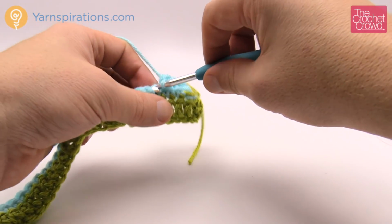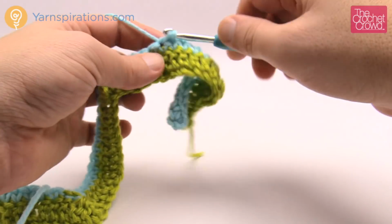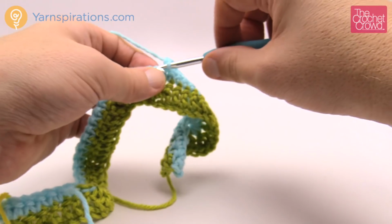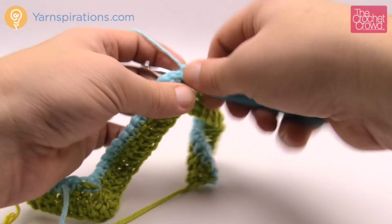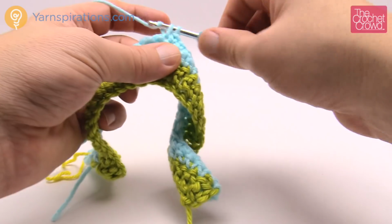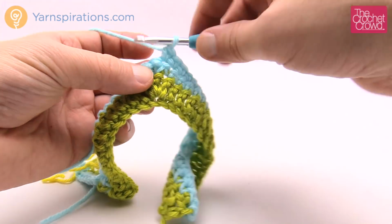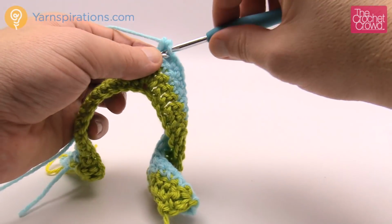So 1, 2, 3, 4, 5, 6, 7, 8, 9, 10, 11, and 12. So I'm back at the top. You can see that there's 3 in the top here and the next one is the exact middle one. Okay, so if you can identify that, great. And in that one you're going to put in 3 single crochets. So 1, 2, and 3.